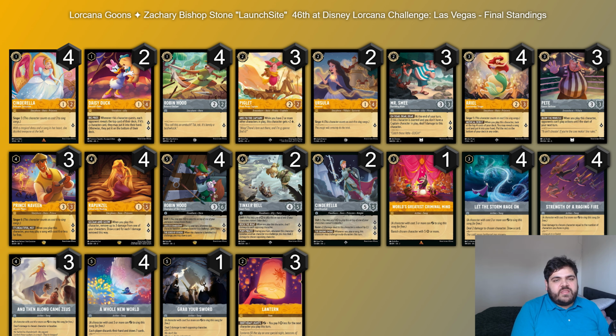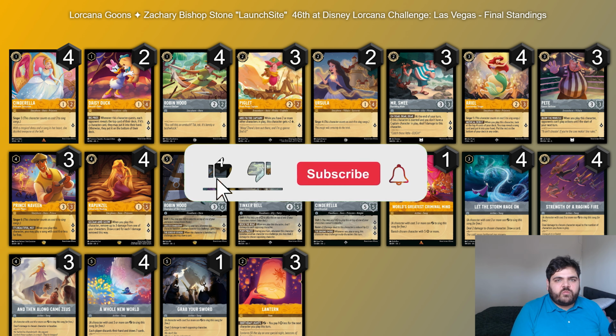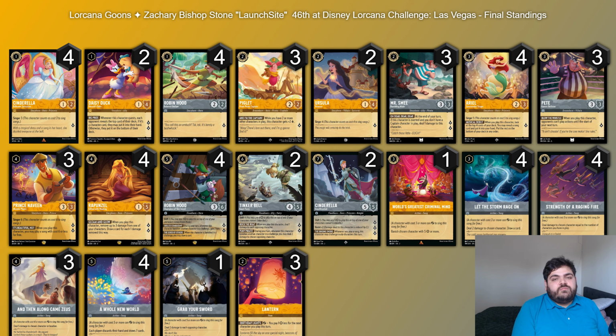Other than the points there, I really liked how well curved the deck list was. I was playing 3 Rapunzel at one point, but I decided to increase it to 4 because I did really want to favor the ink ability that Rapunzel gives me over a Prince Naveen, for example.